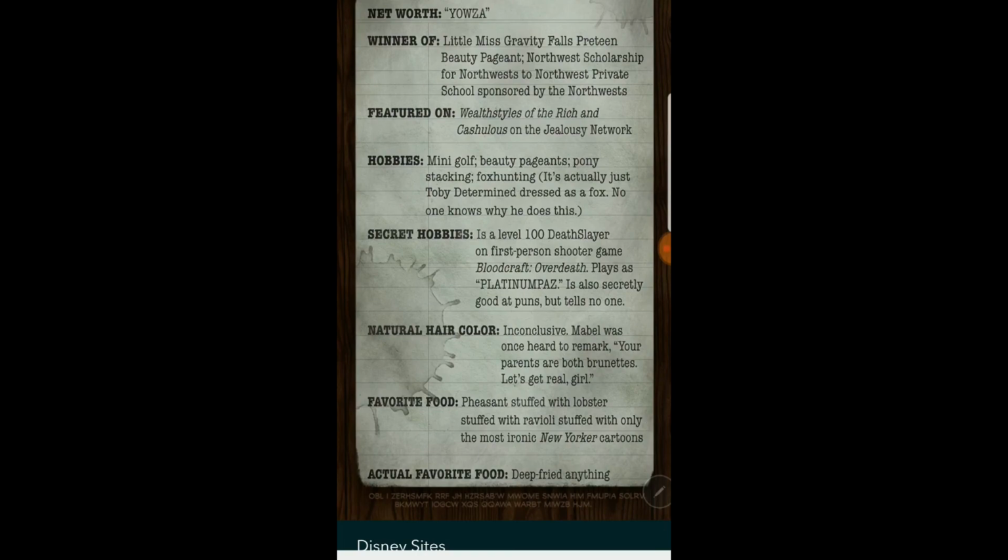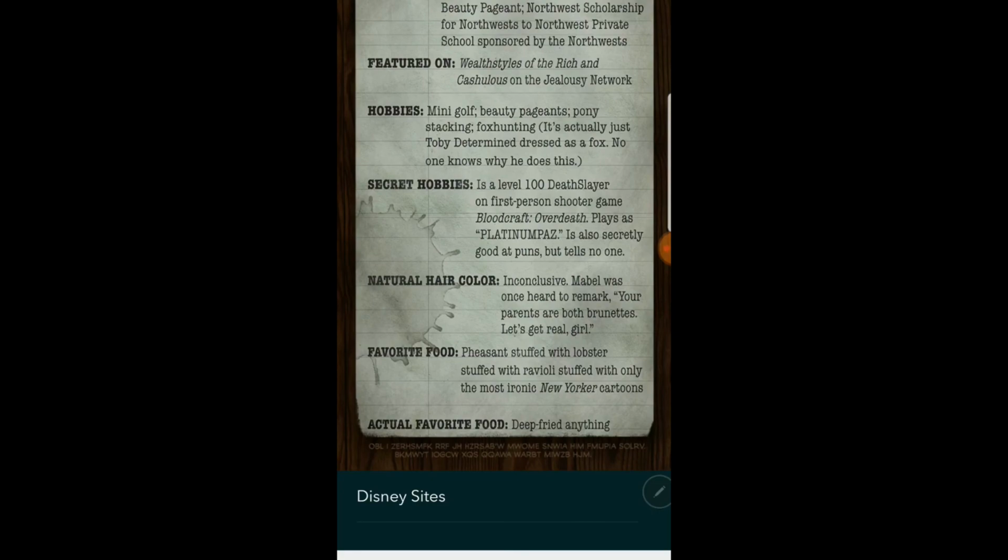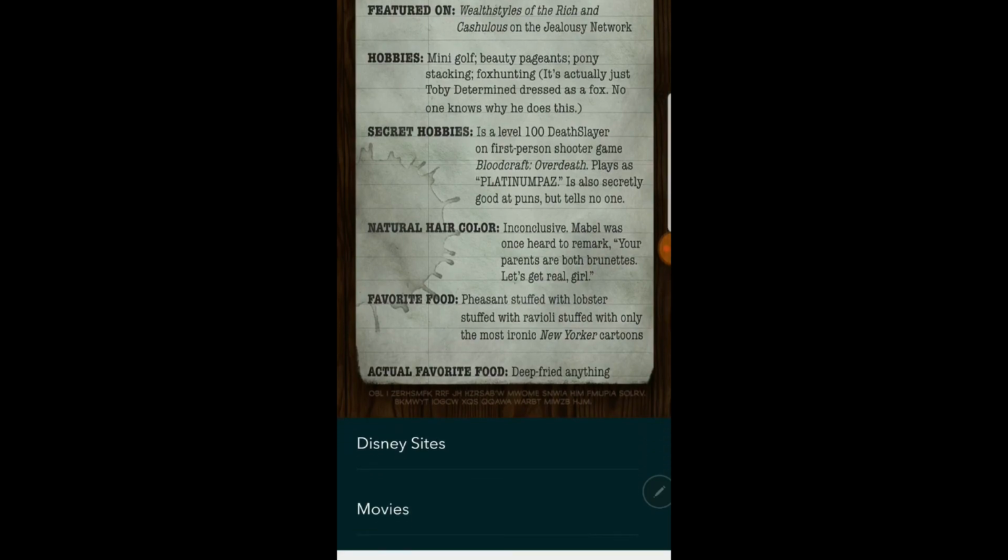It's actually just Toby Determined dressed as a fox. No one knows why he does this. I just want attention. That's why he does it. Secret hobbies: is a level 100 Death Slayer on first-person shooter game Bloodcraft Overdeath. Oh, really? That's actually pretty interesting, Pacifica. Plays as Platinum Paz. Is also secretly good at puns but tells no one. Nice. Natural hair color. Inconclusively, Mabel was once heard to remark, "Your parents are both brunettes. Let's get real, girl."